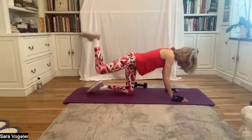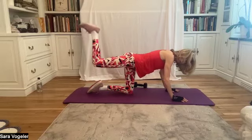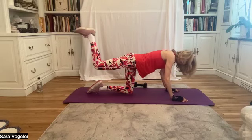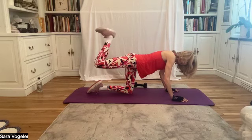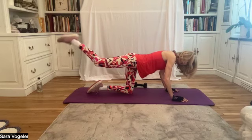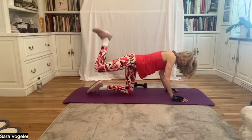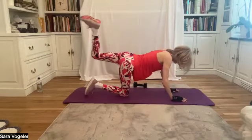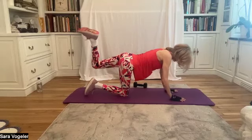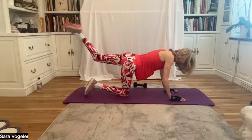Now just the knee up. Two, three, stay here. Now bend your knee. One, extend, two, extend. Again. Change your legs, pulsing right. Two, three, four, five, six, seven. And now bend, straighten, straighten.